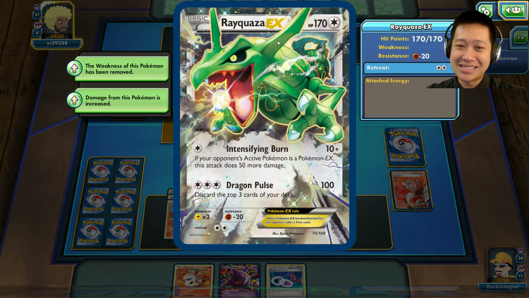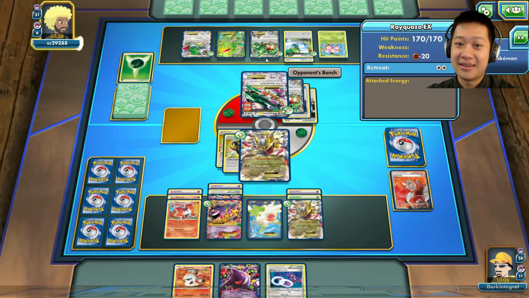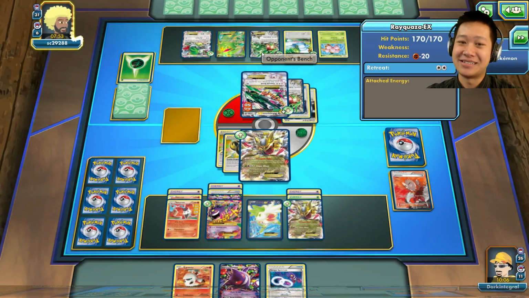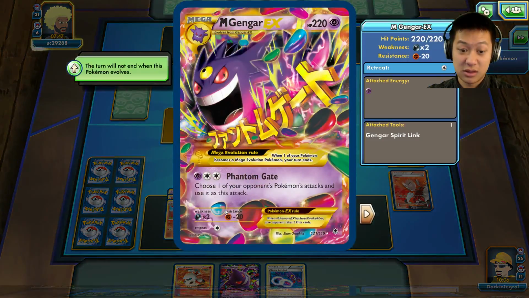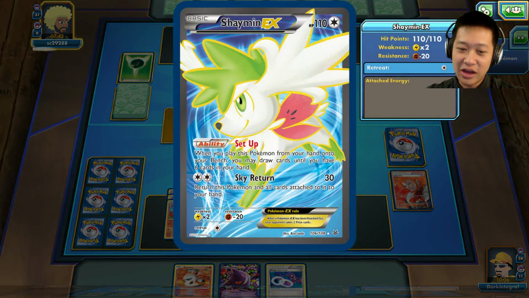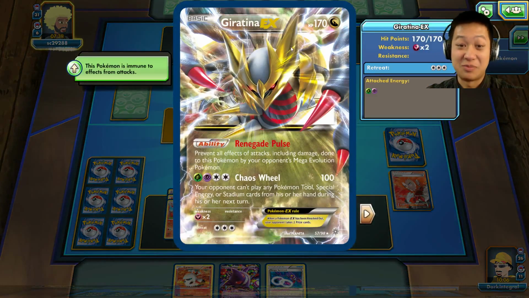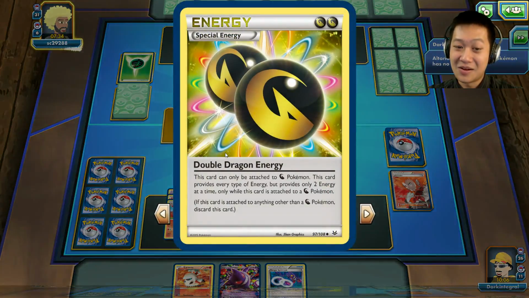And Rayquaza's come on, so this is his plan. He's going to use Rayquaza and try to take out one of my Giratinas the normal way. But he needs regular energies, because Renegade Pulse is disabling his special energies. He cannot use the double colors. So hopefully he doesn't Lysander something I can't retreat easily. You have one retreat, you have one or two retreat, depending on whatever I feel like. And he knows I have double dragon energy.